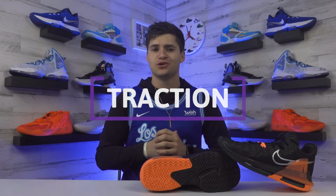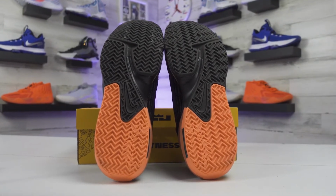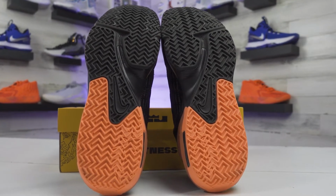So to finish off with traction, relating it to LeBron's main shoe line, that isn't an area where it thrives at all, I'll just say that. So I wasn't really expecting much out of these, but I definitely was pleasantly surprised. The first good sign was seeing a traditional herringbone setup as the pattern. That is a pretty common traction pattern for a reason. Shoes like the Air Jordan 36 and some other well-performing basketball shoes use that, and it does play really well on this model.